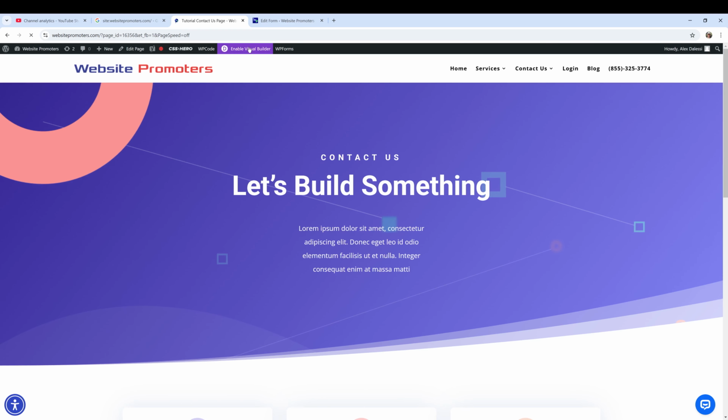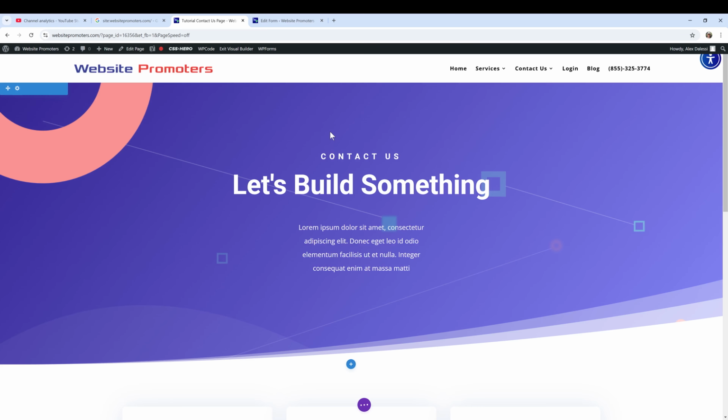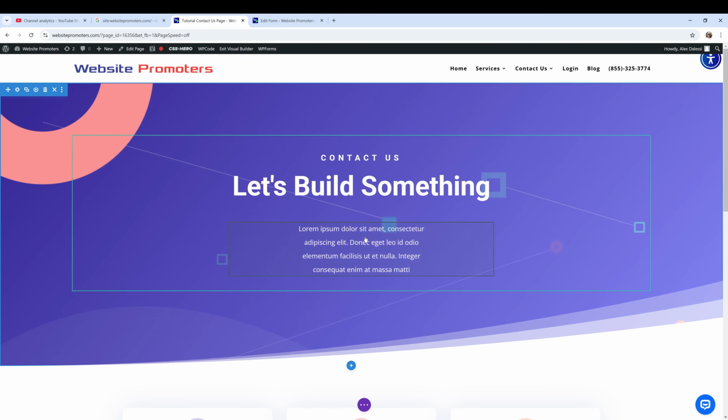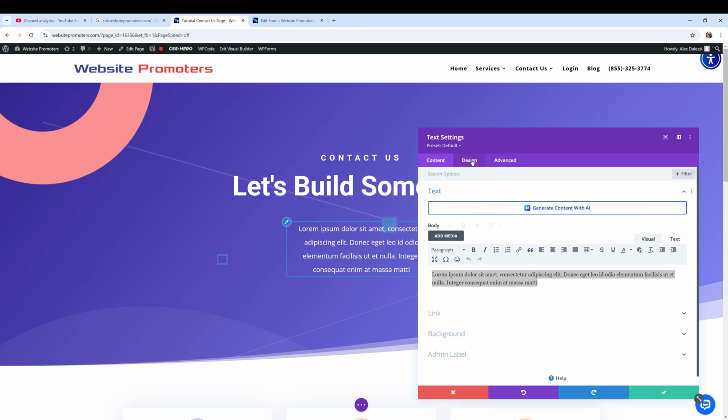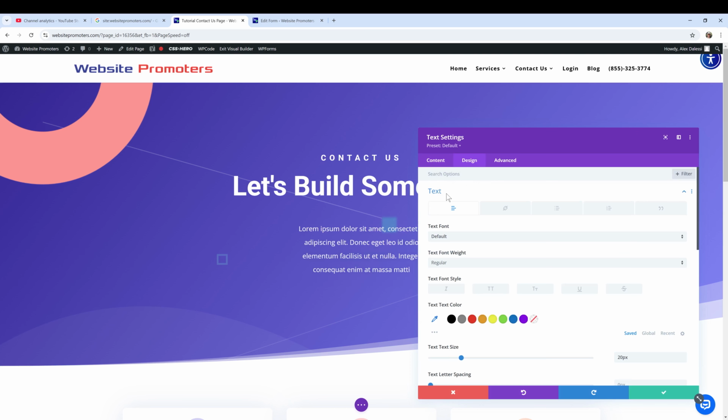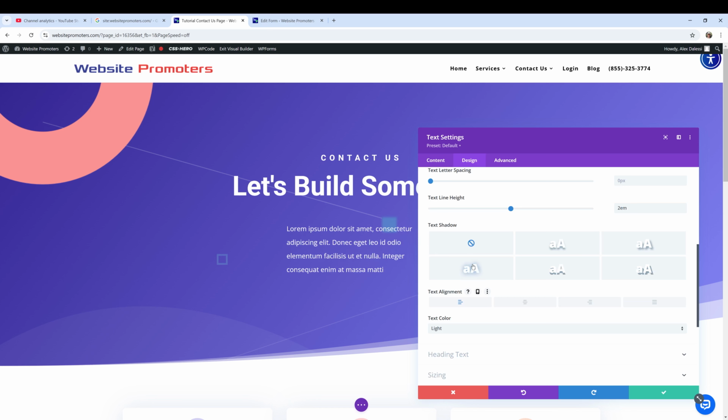So enable visual builder. Contact us, let's build something. I'm going to change the text here. Text, I'm going to make left aligned, not center.